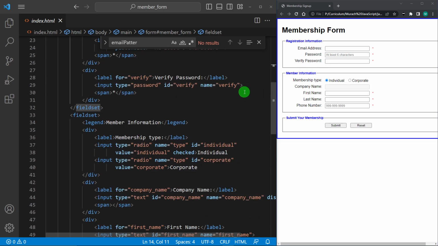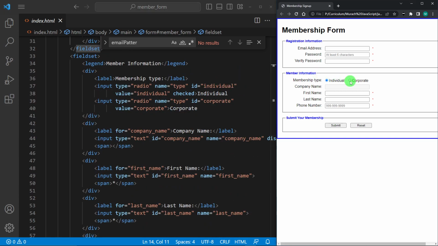All right, next we have our membership information box, and we have corporate and individual. When I click corporate, you can see the company name get started, and it puts a little required field over it. We have the individual membership type that disables the company name, and notice it's no longer required field for the company name. So here we have the radio buttons that do that. Their name is type, so they are in a group together called type. And one of them has a value of individual and one of them has a value of corporate, and that'll come in later in our JavaScript. We'll have to look at those values.